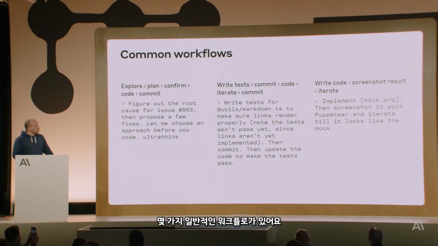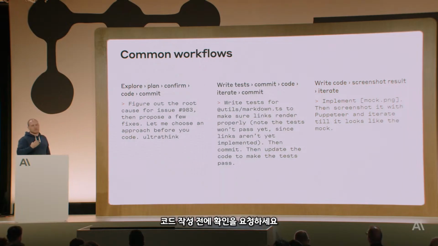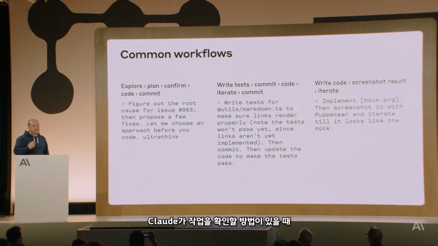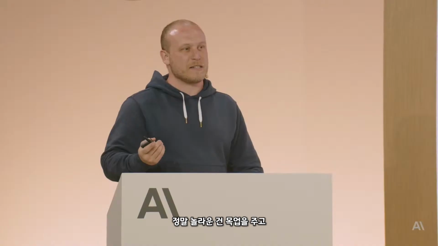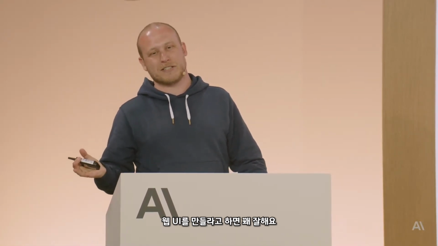There are a few common workflows, and this is the one that I talked about already: do a little bit of exploration, do a little bit of planning, and ask me for confirmation before you start to write code. These other two on the right are extremely powerful. When Claude has some way to check its work, for example by writing unit tests, or screenshotting in Puppeteer or the iOS simulator, then it can iterate. And this is incredible, because if you give it, for example, a mock and say, build this web UI, it'll get it pretty good.